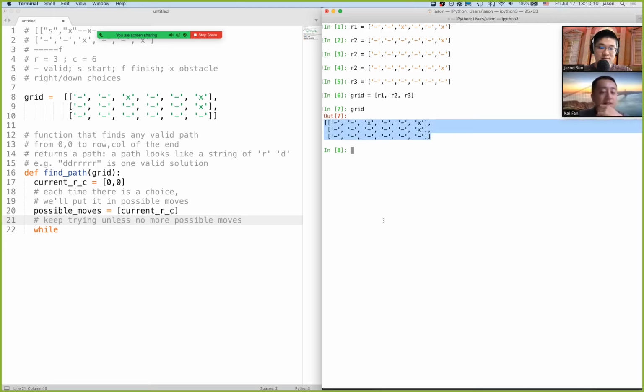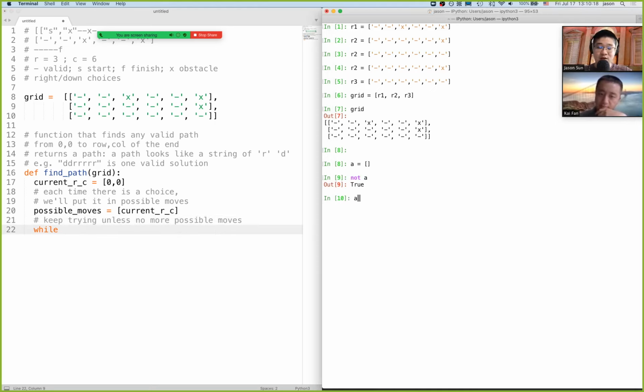So I need to check something. I think if A is an array and we say not A, should be true. Not A means it's empty. And if A append, and if we put a 1 in there, then not A should be false, right?